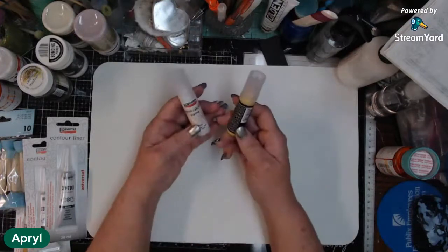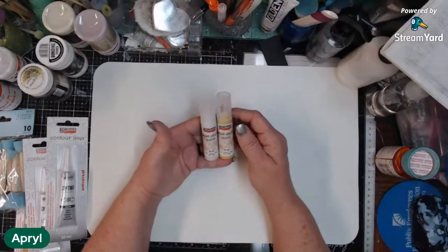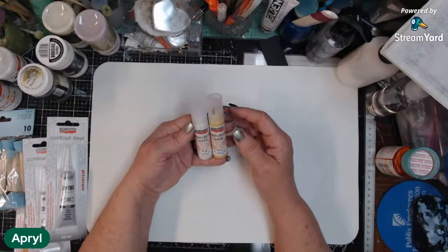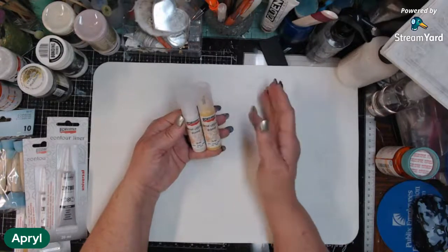We also have Frost Effect paint. I got the small ones just so we can see if we like them. I think we will. This gives the glass a frosted look.